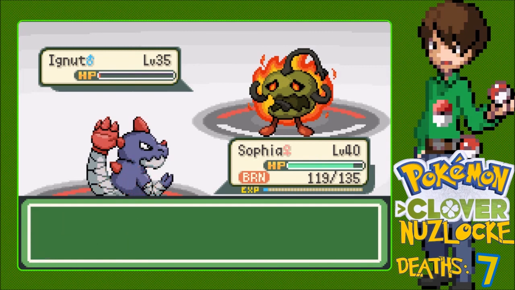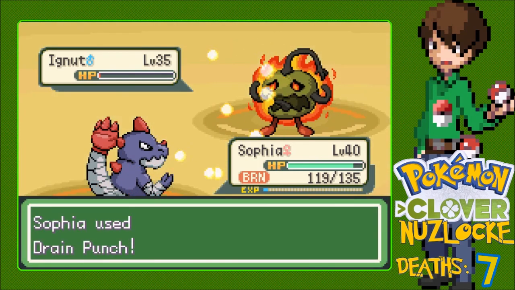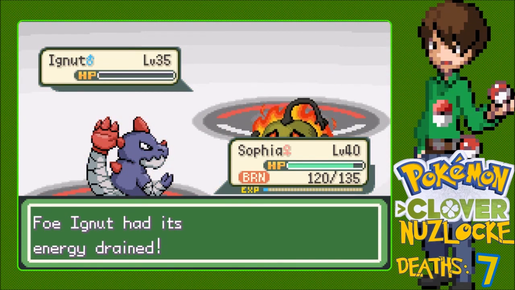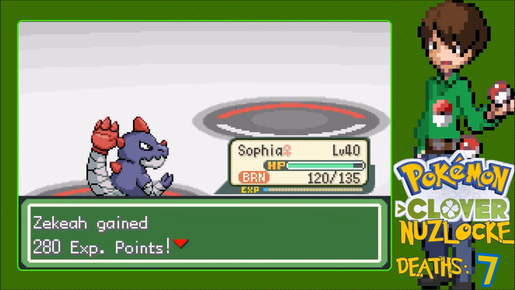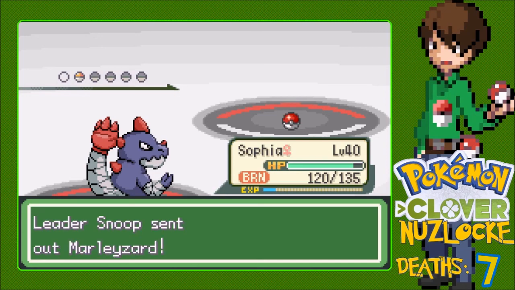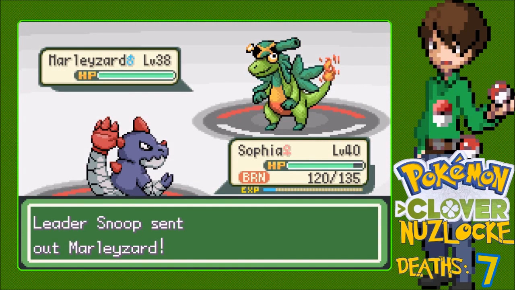The burn just saved my life. I got so mad. I saw the Spore, like shit. Now I'm gonna be asleep. But fucking Flame Body. Flame Body, thank you for activating. I would never say that on a physical attacker in my life normally, but that just saved my life because I was gonna be asleep again. And I just gained 420 experience. You saw that? Alright, Marlizard.